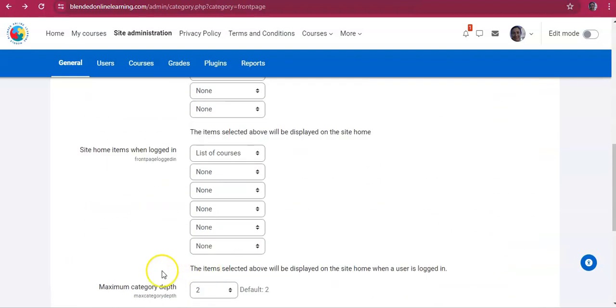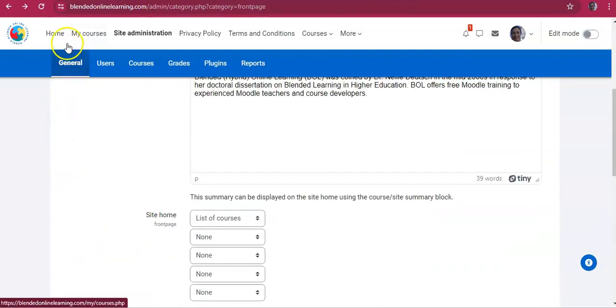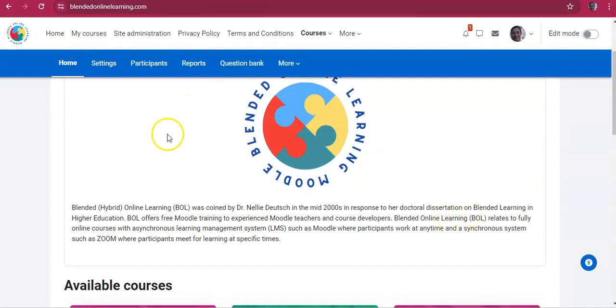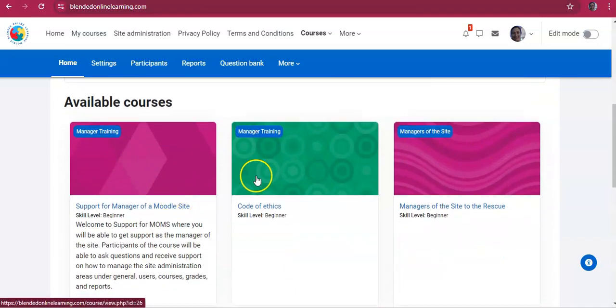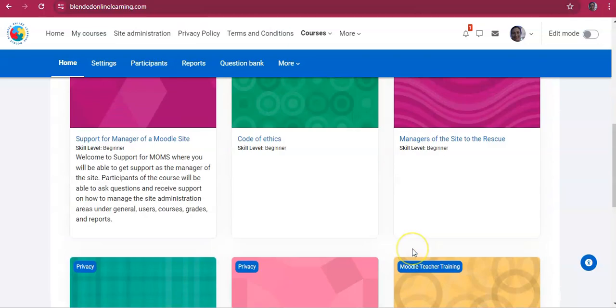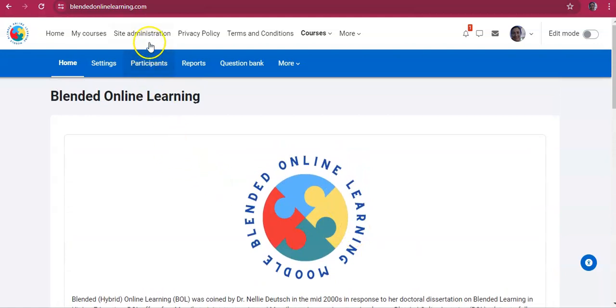I'm not going to save any changes because I don't want to make any changes here. And well, in the home page, we see a description, some content that refers to the whole site, and then available courses. Some are open, some might be locked, and I guess that's it.